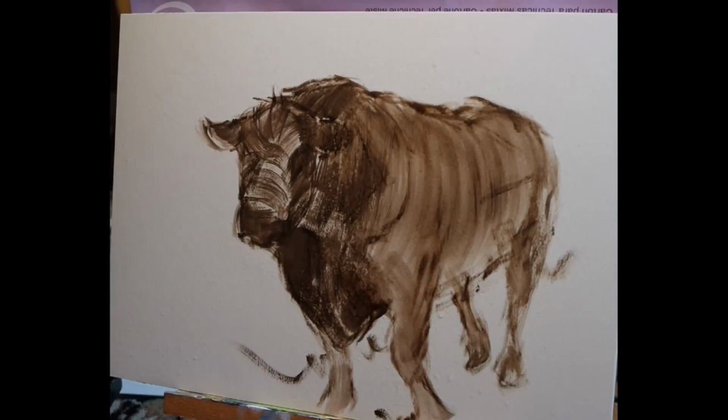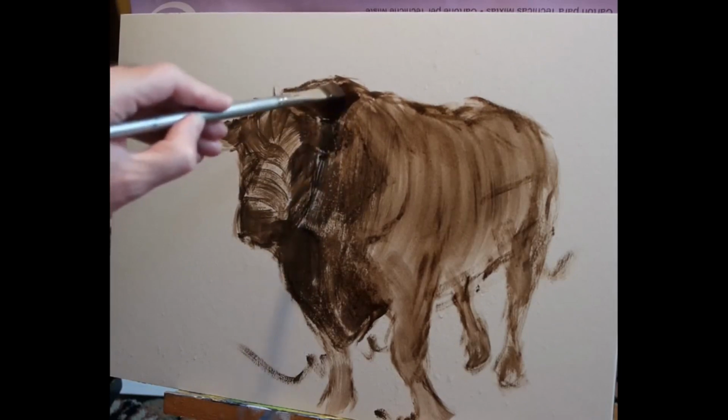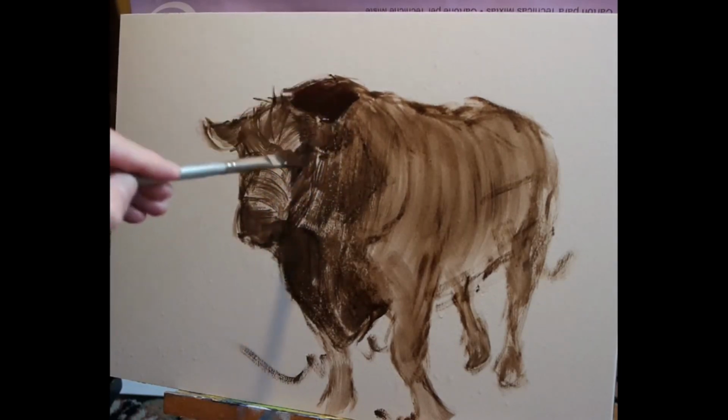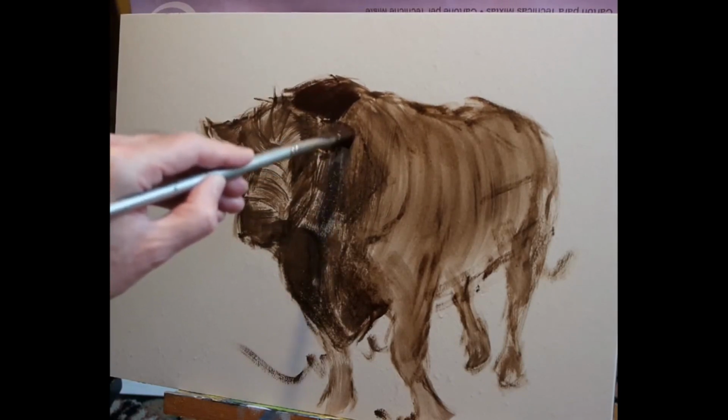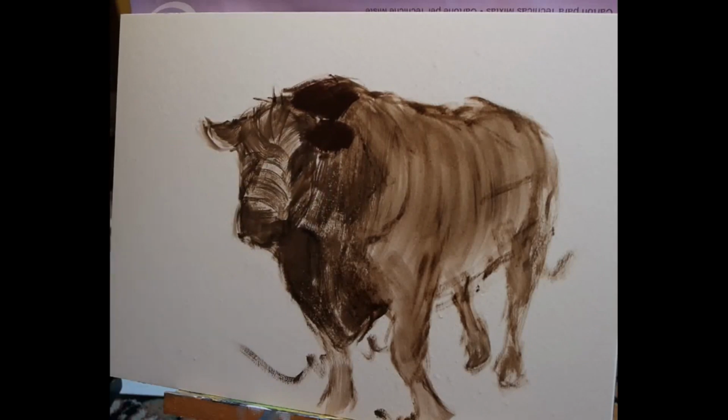Next I'm going to add a layer of mid-tone, and I've created this with some permanent alizarin. I think that's how you pronounce it. First time I've used this colour, I think. Possibly only the second. I just bought this paint fairly recently. And that's mixed in with the burnt umber.